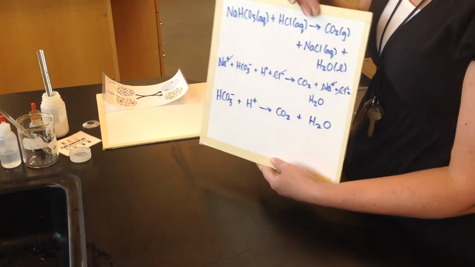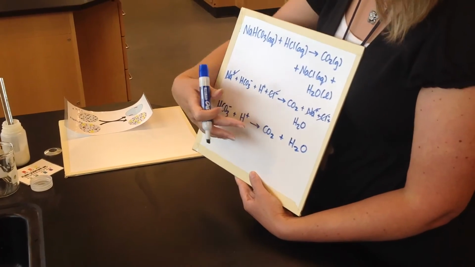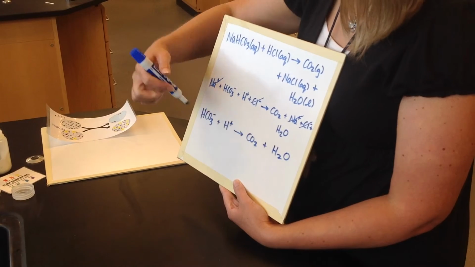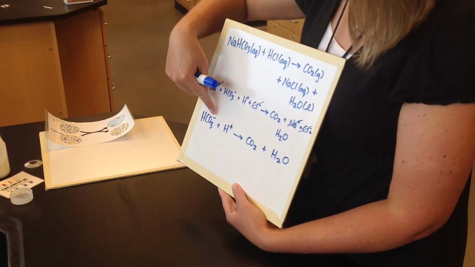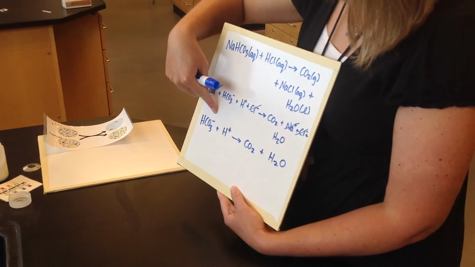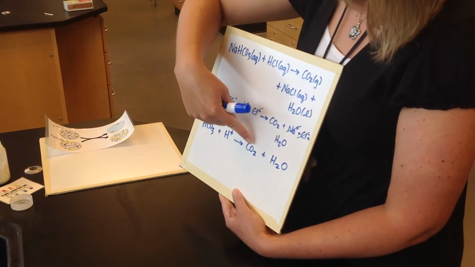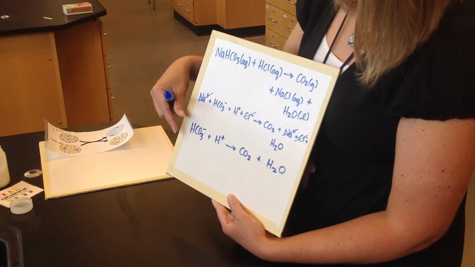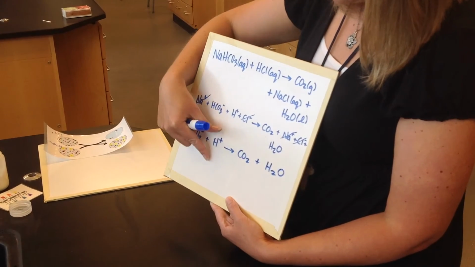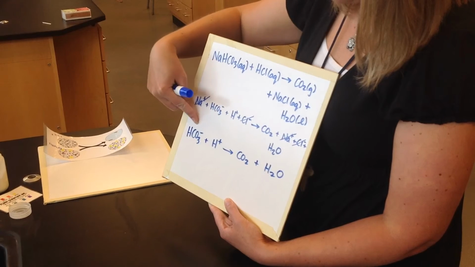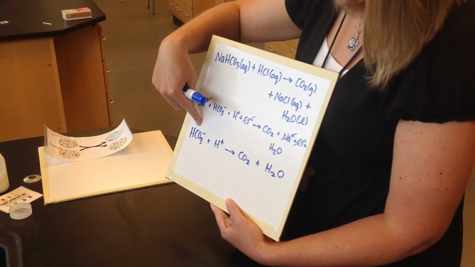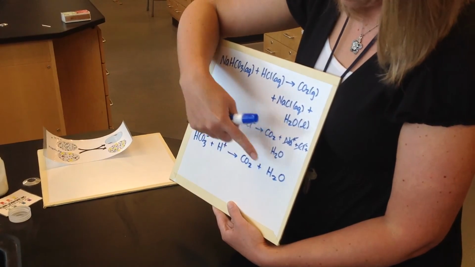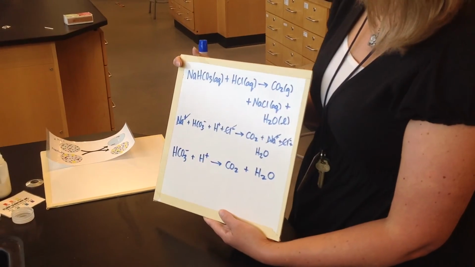And you can see here, this is balanced still. We have two hydrogens, one carbon, three oxygens, and three oxygens. It's also balanced in terms of charge, positive, negative here. So your total net charge is 0. If you look over here, your total net charge is also 0. And so this is our base, and this is our acid. The acid actually donates to the base to form carbonic acid, and carbonic acid decomposes rapidly into CO2 and water. And so there's your net ionic equation for what occurs.